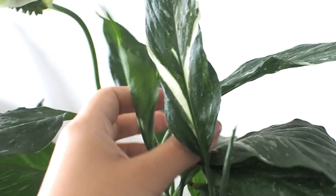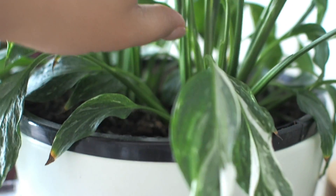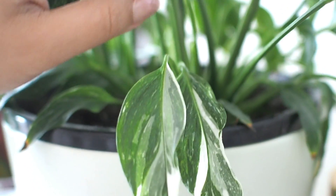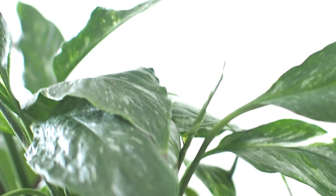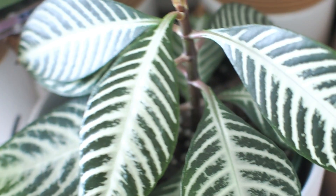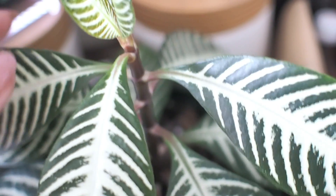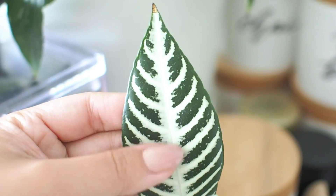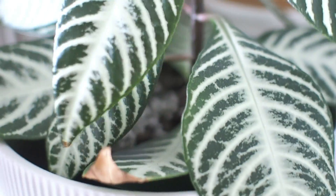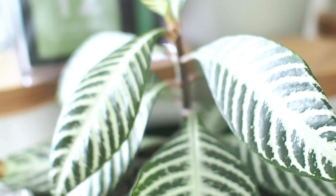Onto our tea and coffee bench is a pot of Spathiphyllum or peace lily domino. I love the crinkly leaves and the white variegation on this — it's really opaque, like white paint strokes. I've paired this with a small Aphelandra squarrosa or zebra plant that also has beautiful white veining on the leaves. Both these plants have started browning on the tips, so I'll be looking into that this weekend. Personally, I don't mind it so much as they look natural, and I find that perfectly looking plants can sometimes look artificial.